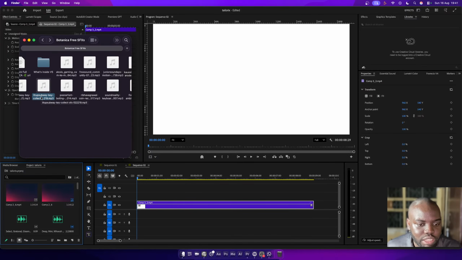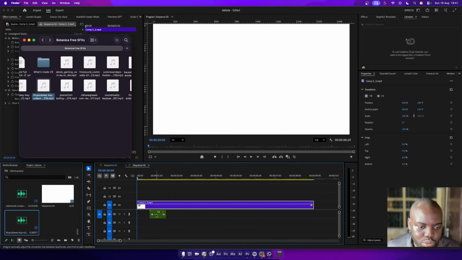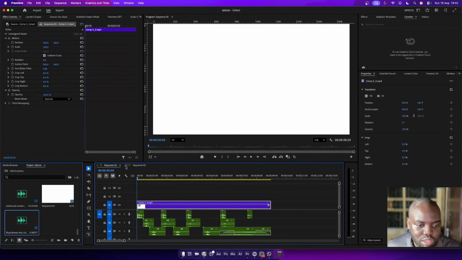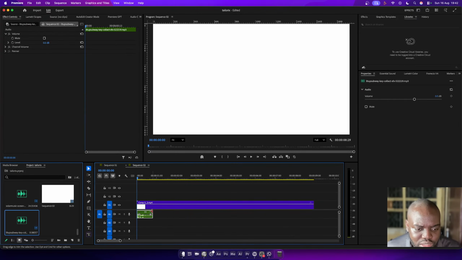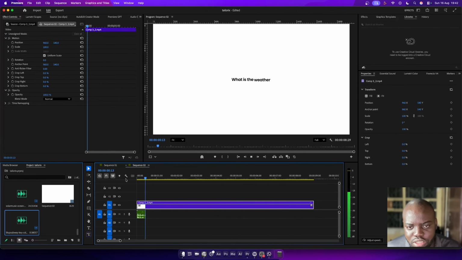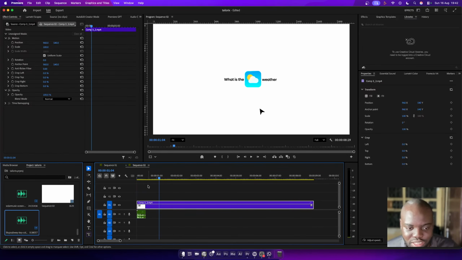Okay, I like this one. I don't know what I'm going to use it for, but I'm going to use it for something. I think I can use it for the beginning and just cut the end. So we now have this. You can see that the sound effect is matching very well with our text here. Understand?